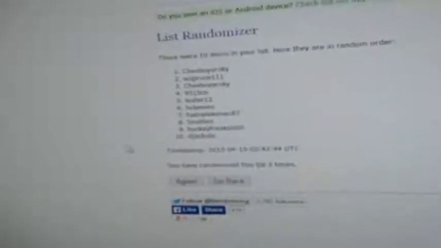1, 2, and 3. First pick, Shev. Second, W. Spruce. Third, Shev. Fourth, 9515. Fifth, Leafer. Six, H.C. Leaves. Seven, Habs Mechanic. Eight, Snowballs. Nine, Hockey Freak. 10, Dejacula.